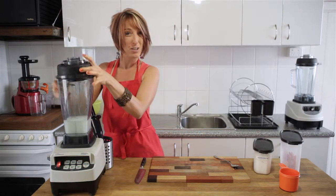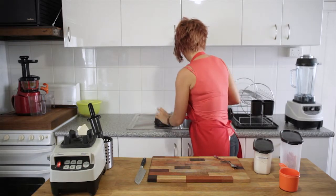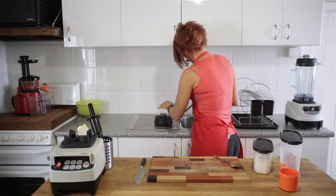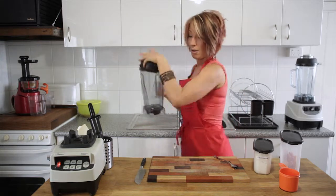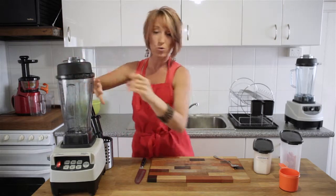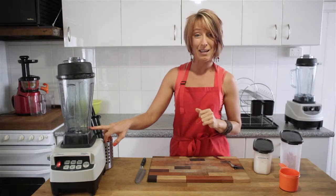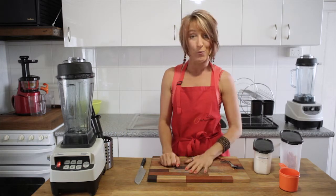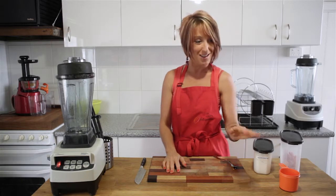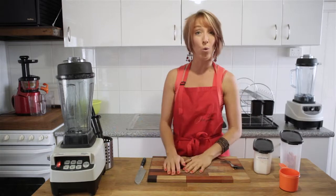So that's it. The jug has washed itself. We'll rinse it out. When we're done, we're all complete. You can leave that to drain or dry it up. It's probably a good idea to dry it up to make sure that no mildew builds up or no waste builds up underneath the blades in the jug. So that's that. Quick and easy, just a few minutes to get all the ingredients, make our beautiful apricot bites, and then wash the jug.